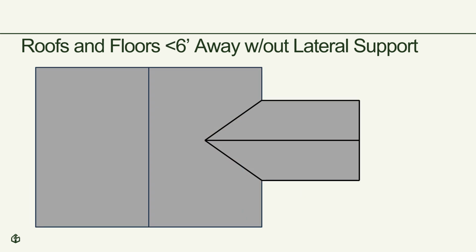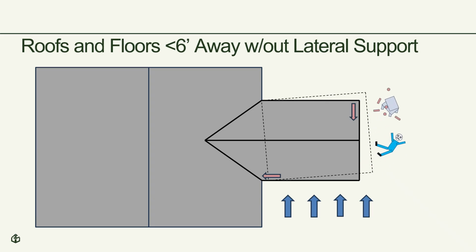Let's see what happens when we apply a load. During a seismic event, as there is no wall bracing for the roof extension, it relies entirely on the main structure to resist the load. As the IRC does not directly address how to resist this unique load, it can result in building failure.